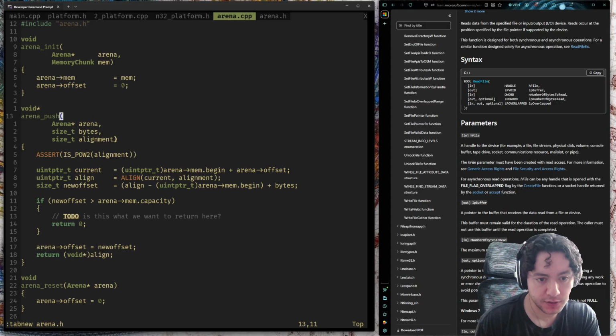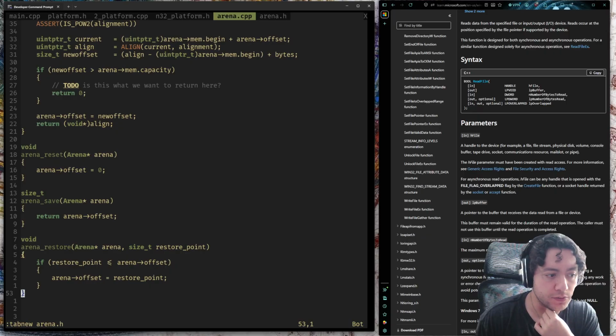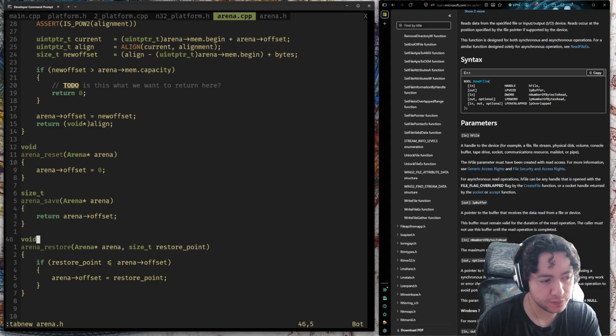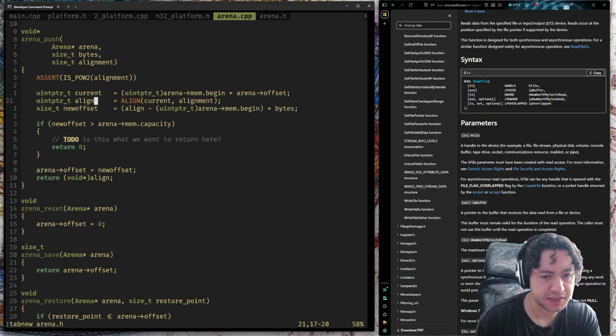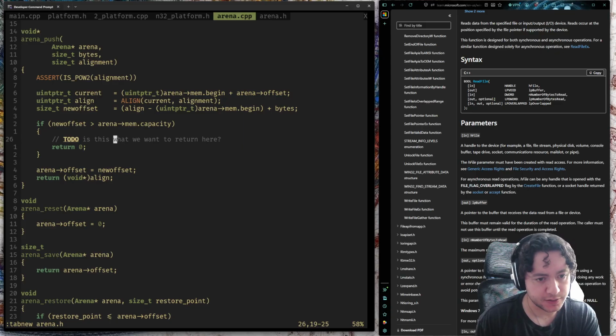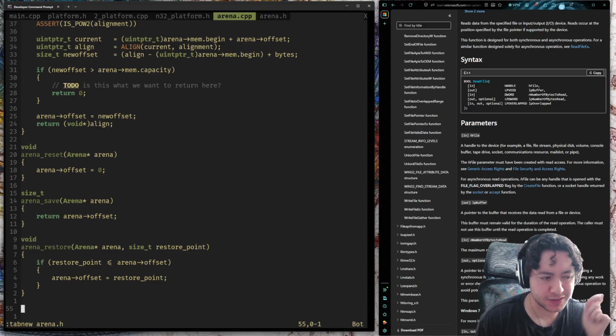I made a few changes to my Arena. You might have seen some to-do statements in the last episodes about popping the last bit of memory off the stack with the Arena, but that doesn't make much sense because I'm adding this alignment. I would always have been bleeding memory because I wouldn't pop back before the alignment. If I've moved the pointer forward like 32 bytes or 64 bits, I wouldn't be able to get that memory back, because popping from the alignment, that alignment would still have existed.